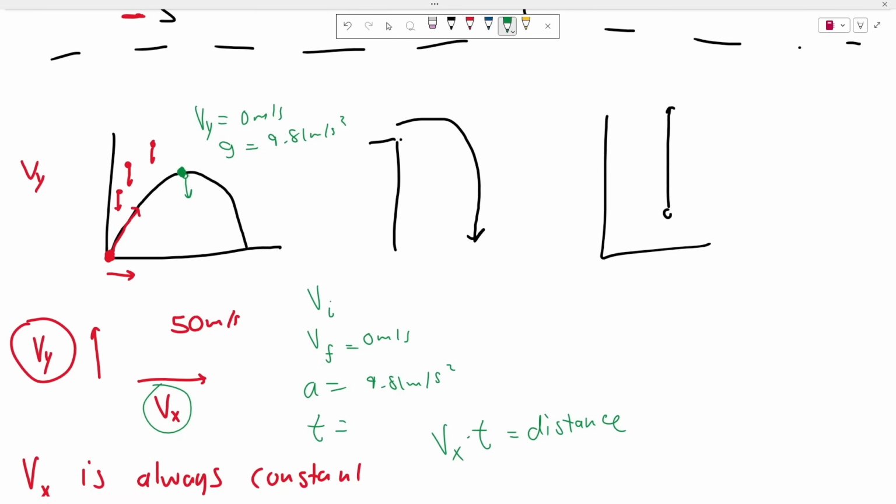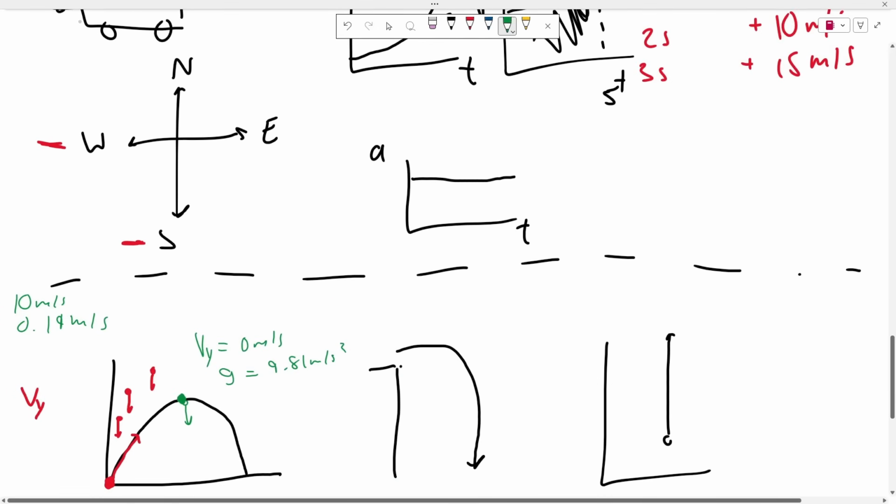So after this point, its velocity then turns negative, right? Because let's say that our velocity started off at 10 meters per second. After 1 second, our velocity will then be reduced to like 0.19 meters per second. And then after this, because remember, gravity is always acting downwards. This is why it was important to draw this compass rose. Because gravity is acting downwards, it should be negative, and it should be subtracting away from your velocity, which is going north or up and is positive, okay?